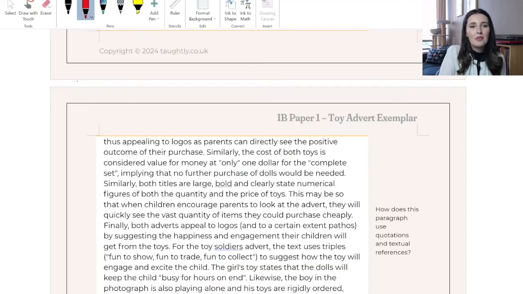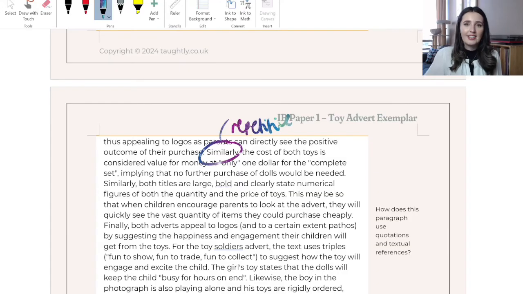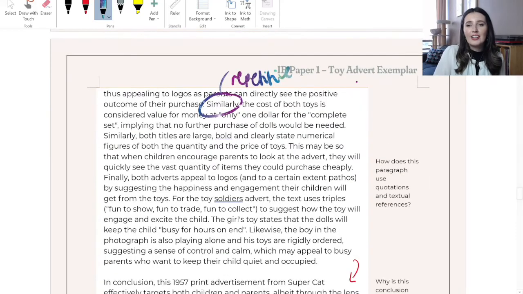Now, in terms of improvements, one thing that I did notice is that I kept saying similarly, and I thought some of that vocabulary was a little bit repetitive, so that would be something that I personally would improve if I was going to rewrite this. But I wonder if you guys saw anything else. Is there anything else that you think that I could improve? I'm sure that there was something. Please do comment and let me know.